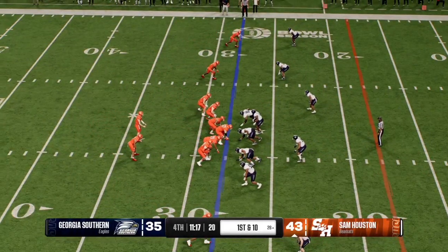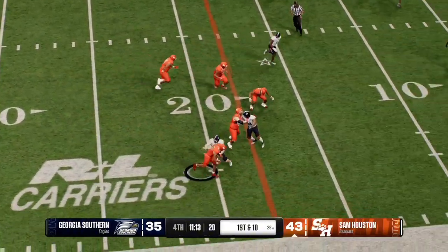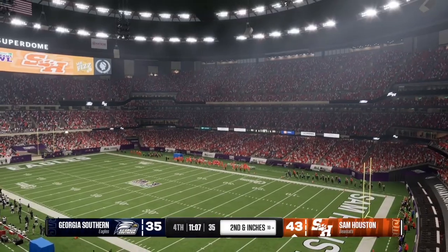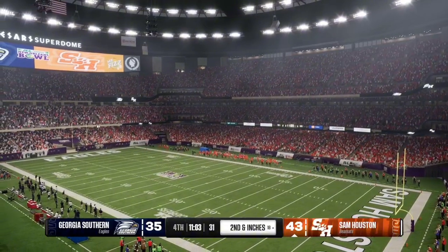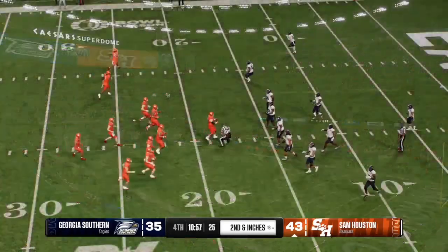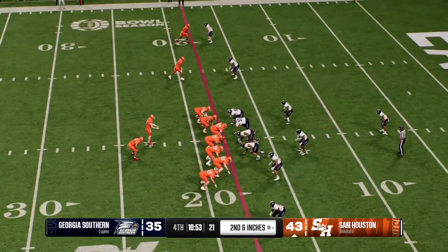The Bearcats are moving quickly down the field. They've got the screen set up. He makes the stop, but a nice pickup there on first down. Leaves him in second and manageable. And on that last play, he's now over 400 yards passing. Well, Reese, if you're going to throw for over 400 yards, you've got to spread the praise around. Up front, they've done an outstanding job protecting this quarterback, and his receivers have been winning one-on-one.